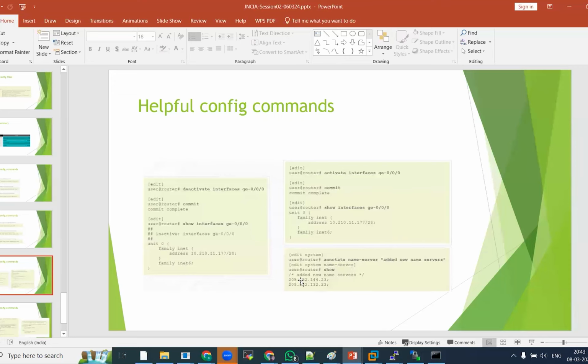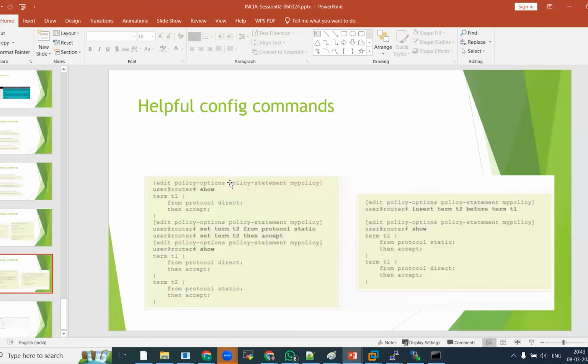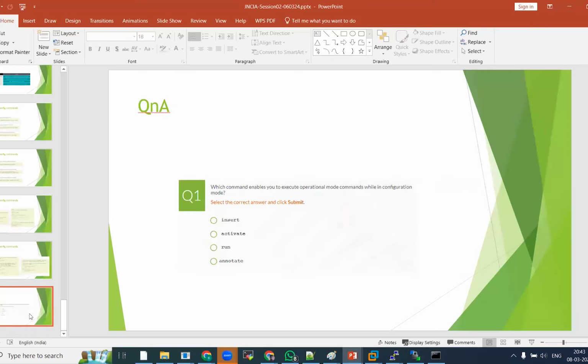Annotate means we can put a comment on this. We can insert particular statements in between, for the policy. When we do a routing policy or firewall filter policies, at that time we will see this. Let it be, guys. The rest of the points we will cover in the next session.